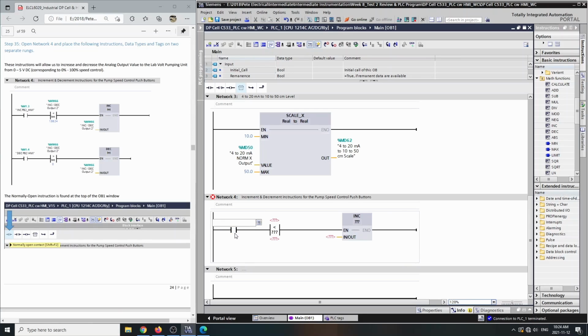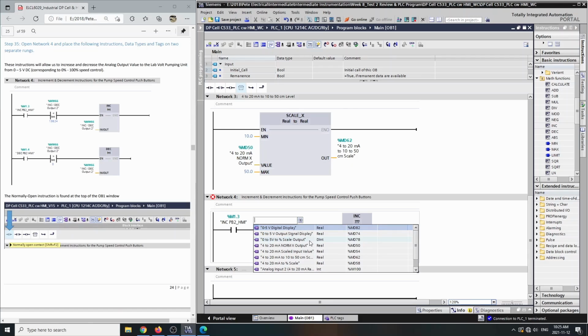This is a Boolean instruction, so it either has a 0 or a 1, right? Whereas this bad boy right here is a double word. It has a disgusting amount of 1s and 0s where it can keep its information. So this one, if I click on the instructions, should only come up with the Boolean ones that I have already. So this one is supposed to be M1.3, so make sure that dyslexia does not hit and you put in the correct address there. The only reason why it says increase push button 2 for the HMI is because I had 2 screens, and when I was working on this it was my second increase push button on my HMI, so you can name it however you wish. Okay, the next one is MW66.